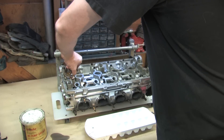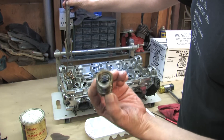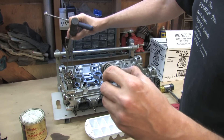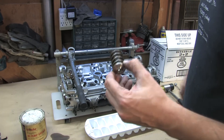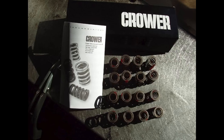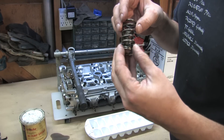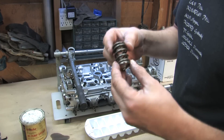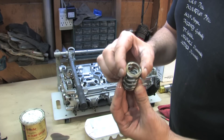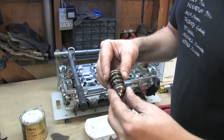There's the retainer. You'll notice something a little different about my valve springs — there are two of them. These are Krower dual valve springs. I've looked everywhere for specifications on these and I just can't find them. These are not Brian Krower dual valve springs, these are simply Krower dual valve springs. They've been discontinued and you can no longer find any information on the manufacturer's website, but it was a kit made specifically for the 4G63. It has an inner and an outer spring set to specific pressures — I don't know what they are.